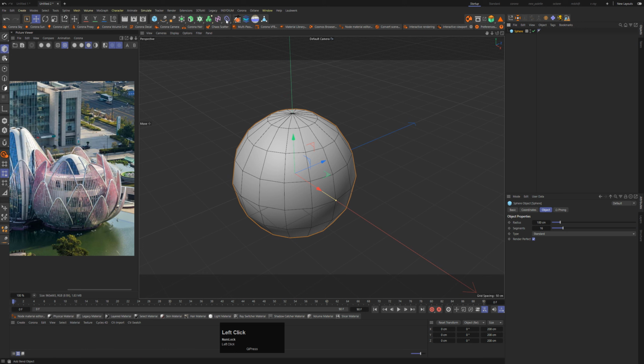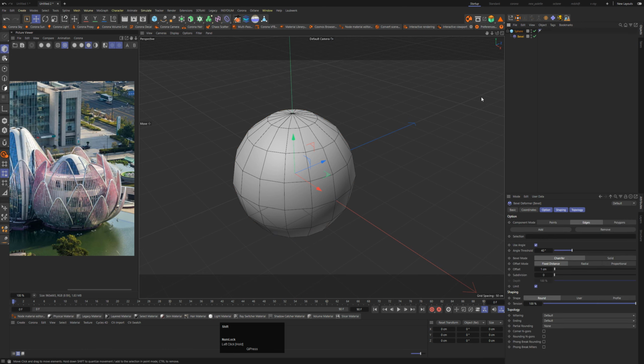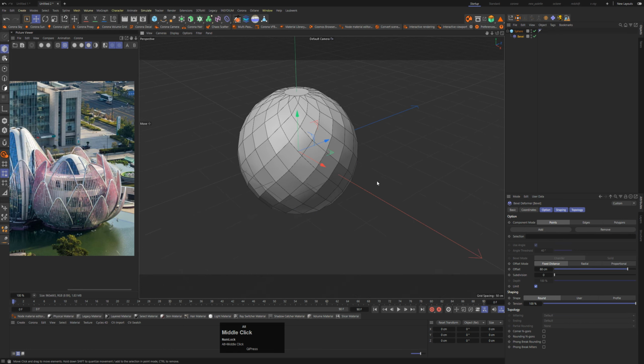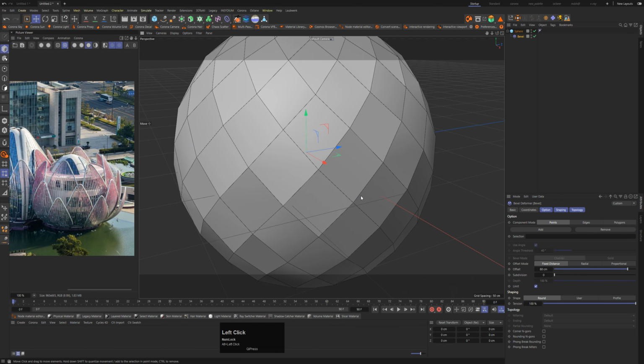And let's go with the bevel tool, good old bevel tool. Press the shift and I go to point mode. I bump up the offset, let's say 80, and of course the limit has to be turned on. And now the points are not merged. There are four points in each corner here.